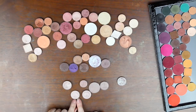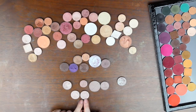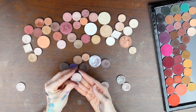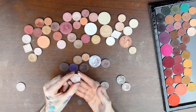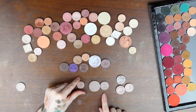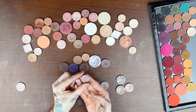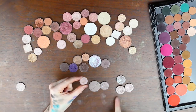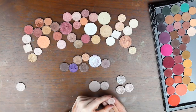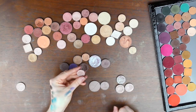Okay, so this eyeshadow from the Jaclyn Hill palette is pretty much a spot-on dupe for this one, which is Snake Eyes from ColourPop. I definitely want to keep the ColourPop. And then I've long been aware that this, which is Midnight Cowgirl from Urban Decay, is pretty much the same as Snake Eyes but with glitter, and I do like them both and use them both, so I'm going to keep those guys both. And then this one right here, this is a ColourPop shadow, and it's pretty much the same as these two. I feel like it's a little bit different. It's a little darker than Snake Eyes, but I really don't need all three of them. They just look exactly the same, and even though it's a little bit different, I don't need to keep it.